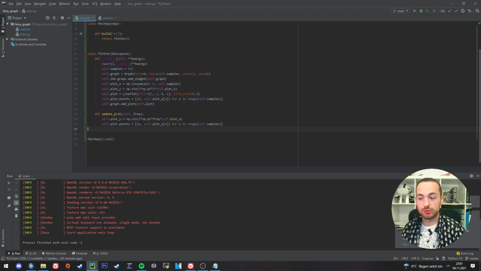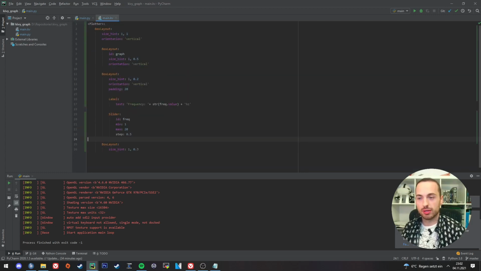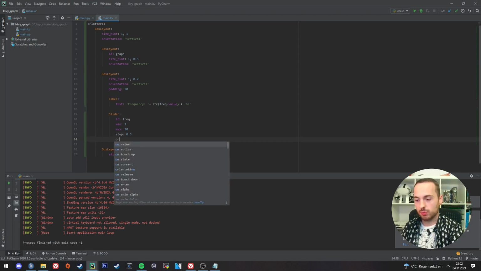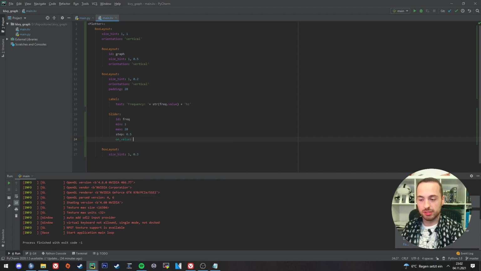Now we will need to trigger this update function somehow. For that we will go in our main Kivy file, and we can modify our slider so it will trigger this update function. We simply write on value, which means every time the value has changed, it will trigger an event.